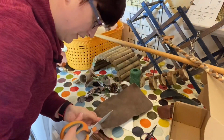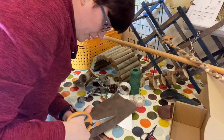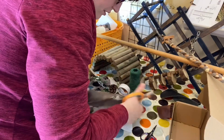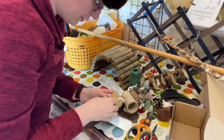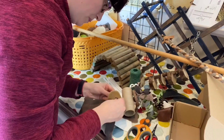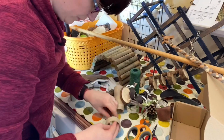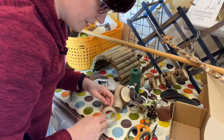Alright, let's do this quickly, because you're probably bored to death of seeing me making a tie by now. Now, this is much thicker, so I'm not going to plait this one. I'm just going to get some little strands, then poke it through. Possibly easier said than done. That looks good. And then I can attach one of these to each of the legs.